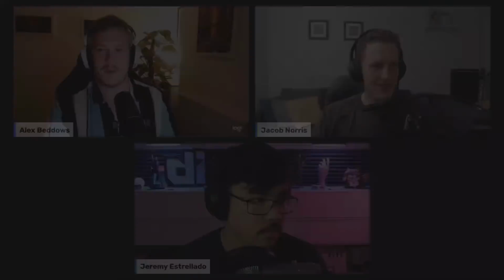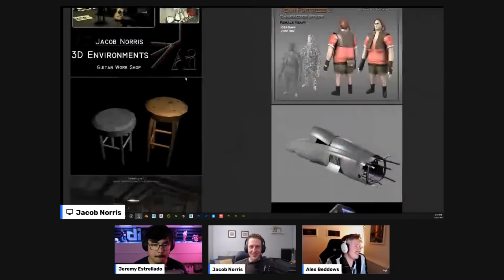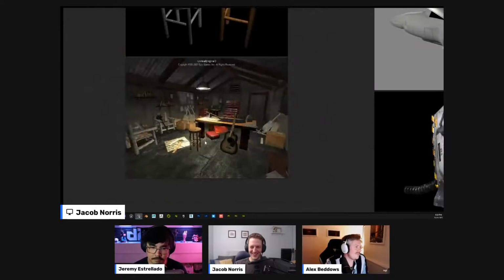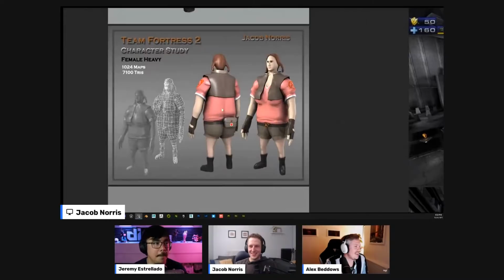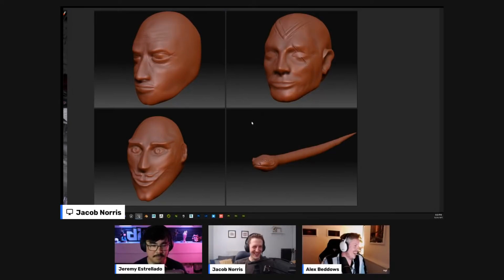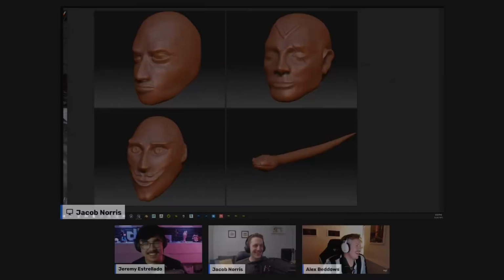So this is some of my first work, back in college: some guitar workshop stuff and some stools. There's not even any shadows in this scene. Very nice. Amazing. First character attempt right there, Team Fortress. Everyone has a crack at it; every environment artist has tried a little bit of character. It's a snake. Oh man, I love that. Right. Oh dude. All right, that'll do it for me. Yeah. All right, hang on. You got it? You go for it.